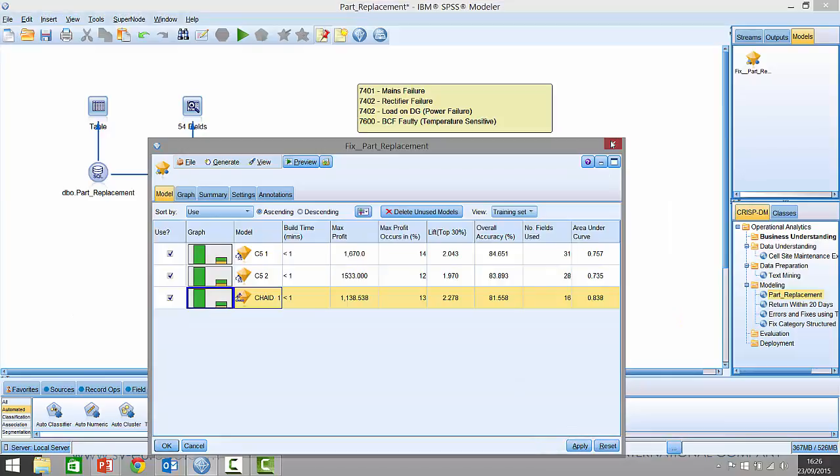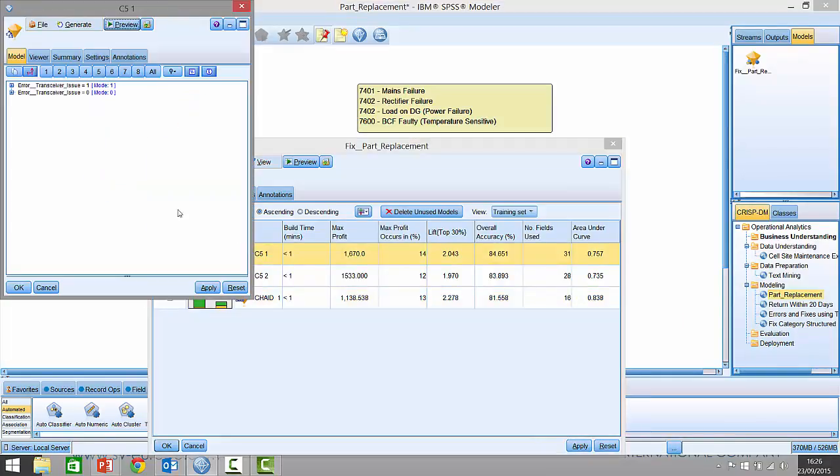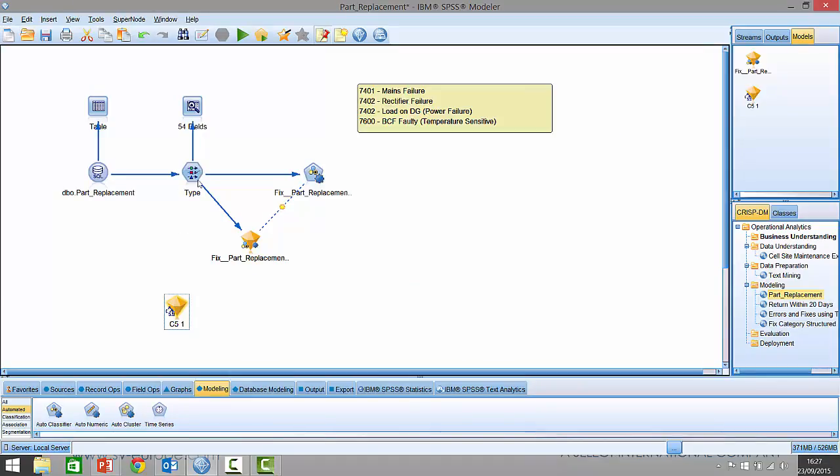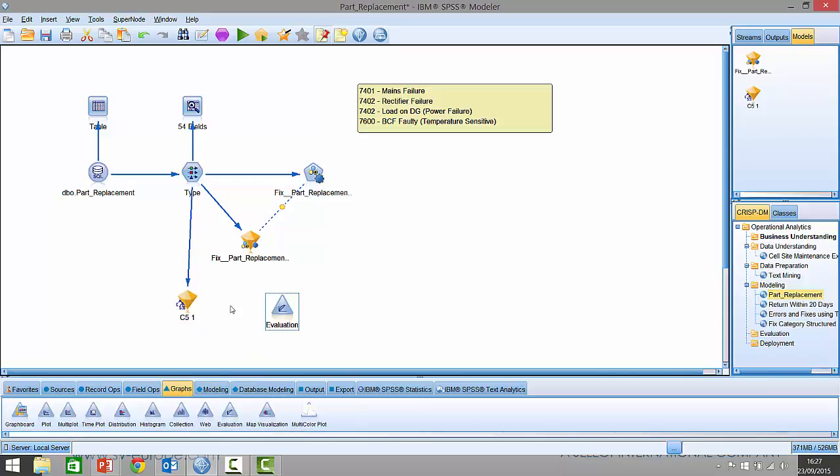So this model's pretty good. I can actually get it to switch off the other ones and say, well, just choose this one model, or I could get it to generate that model and say, okay, go and pull that model out, and I could put it to one side and test it. So if I want to flow the data down through that and see how accurate it is, one way in which I can see how accurate it is is by using what's called an evaluation plot here.